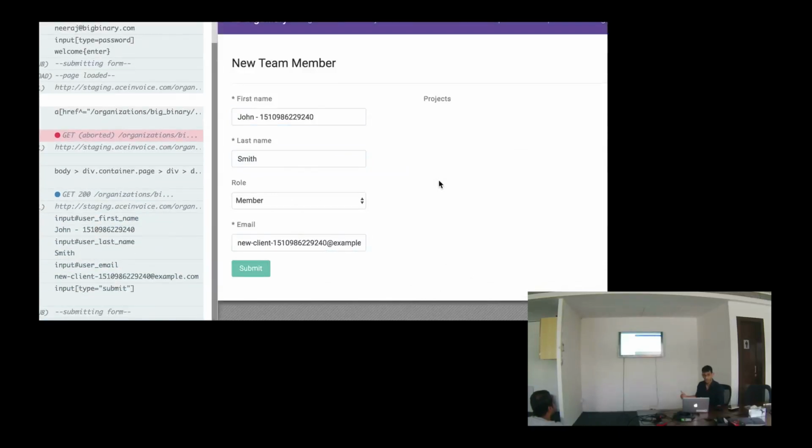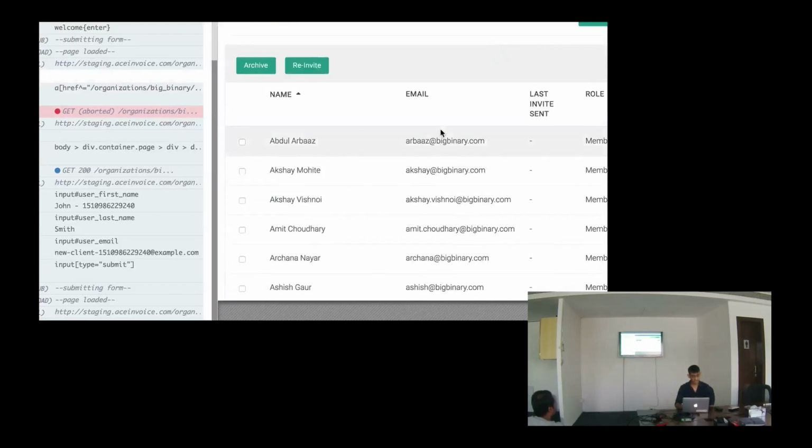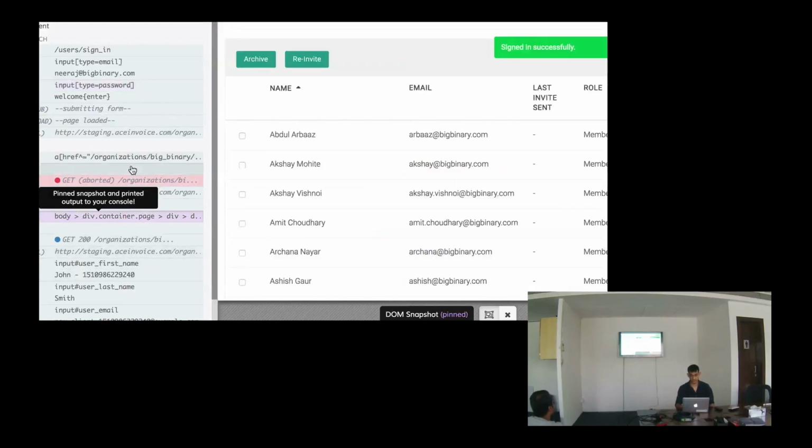Cypress is a tool for developers because you write unit tests using it. Puppeteer is trying to solve a different problem, but this is faster. Plus, at any stage, you can see what the DOM looks like at that point in time. It's a real DOM snapshot. If you come here, this is how the DOM looks like. This is Cypress. Yes, this is not us. This is Cypress.io. Pretty fancy.